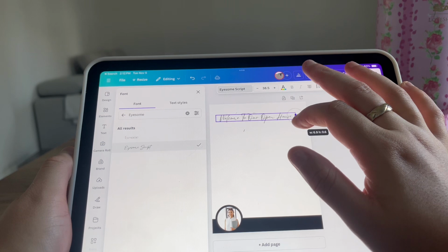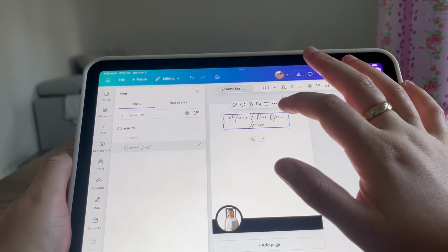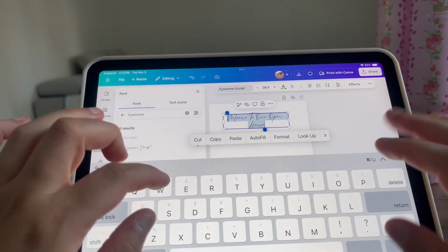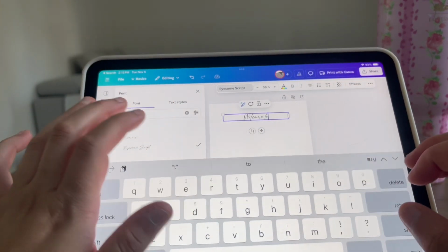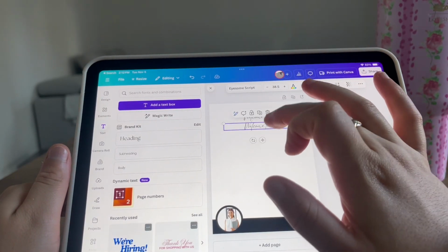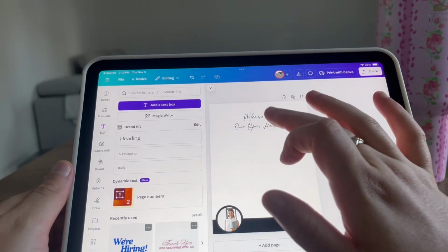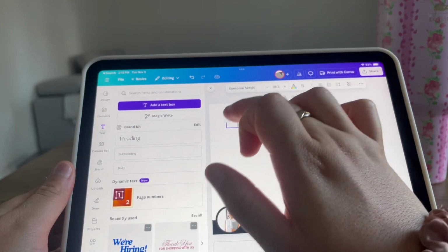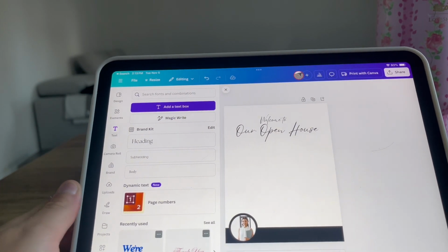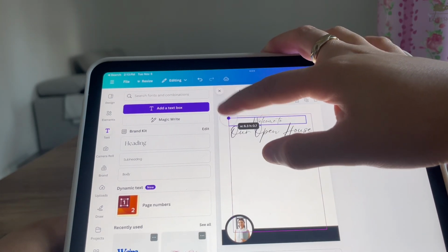So now that I'm seeing it, I actually want the different parts to be bigger. So I'm gonna take our open house out and do welcome to, and then I'm going to duplicate this and put our open house, and I'm going to drag this to be bigger. I just think it would look nicer. So when they print it, it's just kind of there, and you can obviously make this bigger as well.